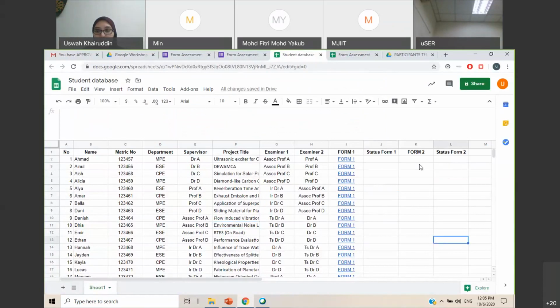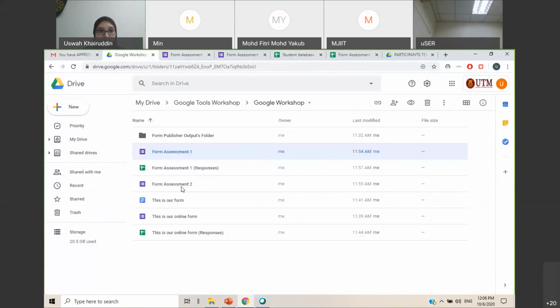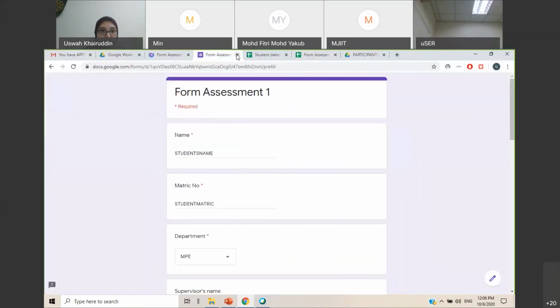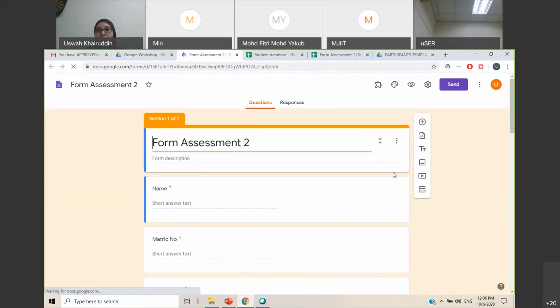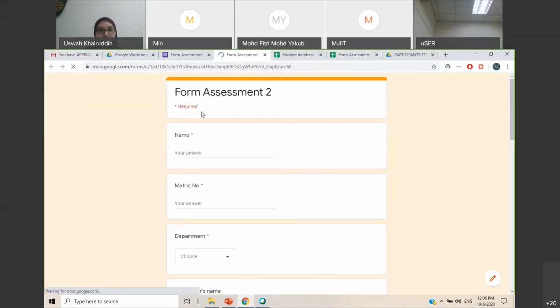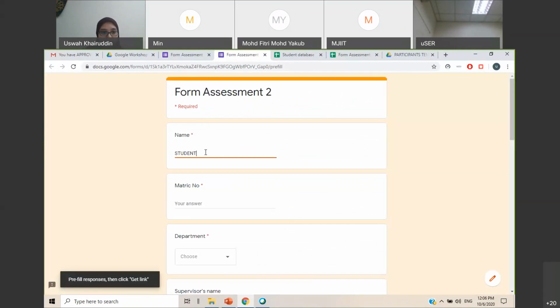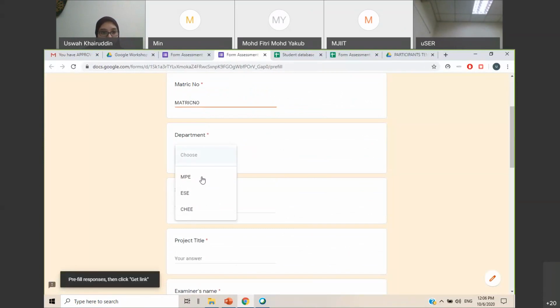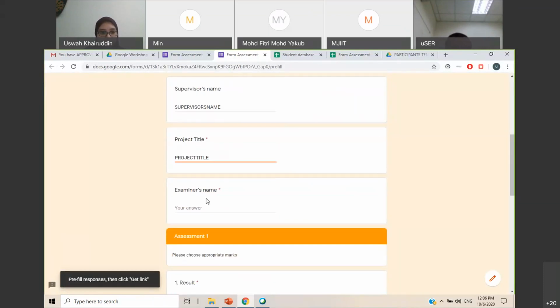Okay, now we want to do the same thing for our form 2. So go to form assessment 2 and do the same. Get a pre-filled link. Go here and go here. So student's name, metric number, department, supervisor's name, project title, examiner's name.